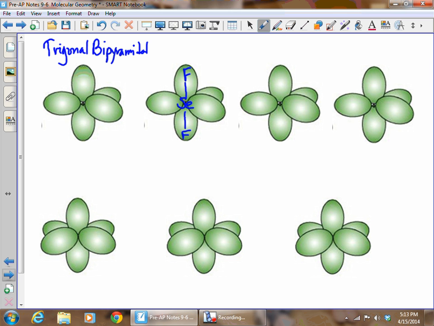Remember, we said the equatorial positions were the ones here around that were circling around the center. You could kind of spin this like a top, and those ones that are spinning around the middle, those are your equatorial positions. So in order to show how this looks a little bit better, I'm going to put the lone pair over here, and I'm going to put the other two fluorines on the robot arms, I guess. Remember that we have to pretend we can't see this particular lobe here where the lone pair is.